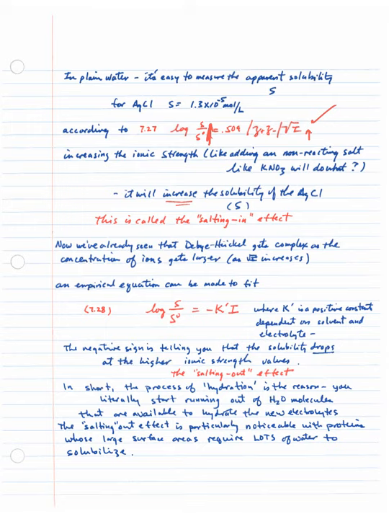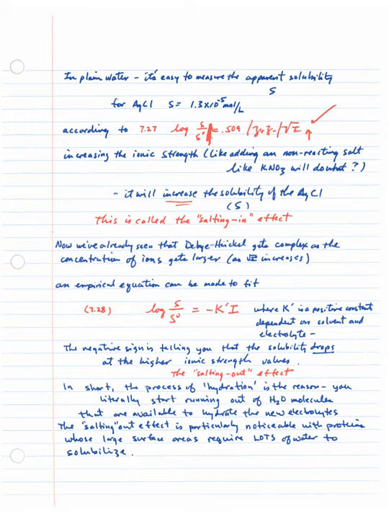Essentially what you're saying is that if I can increase the ionic strength of this solution by adding an inert salt, I can actually increase the solubility of silver chloride. This is called the salting in effect. So increasing ionic strength increases solubility. Now, we've already seen in the Debye-Huckel limiting law how those curves really went far away from the straight lines as the concentration of ions gets larger.